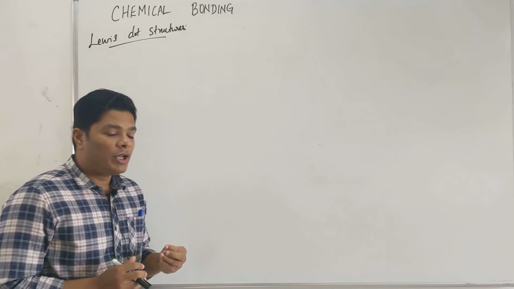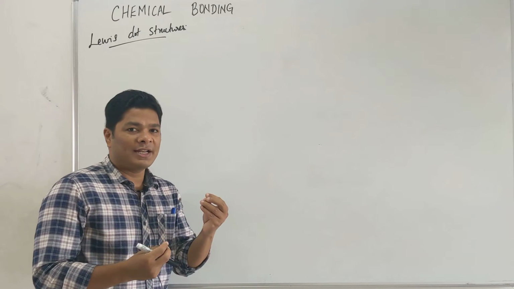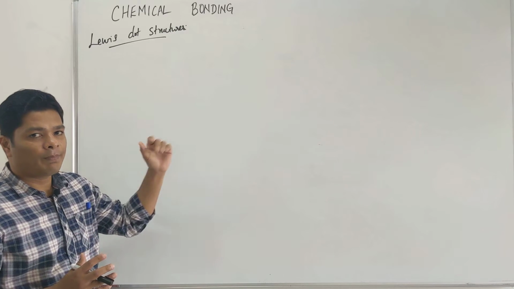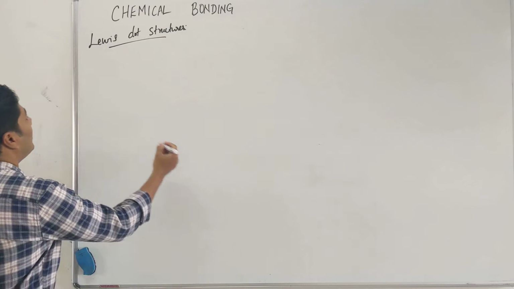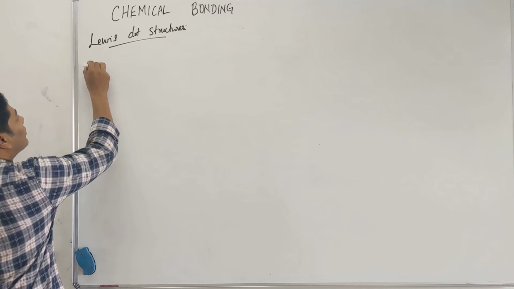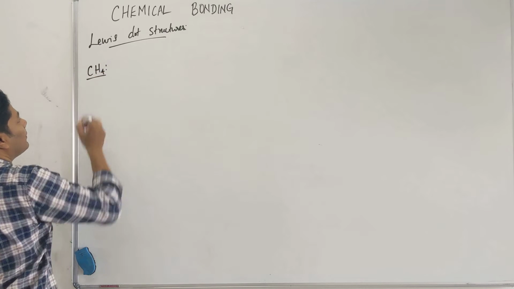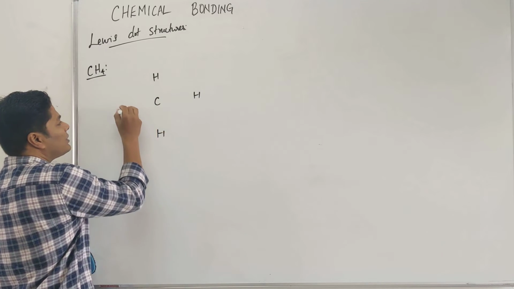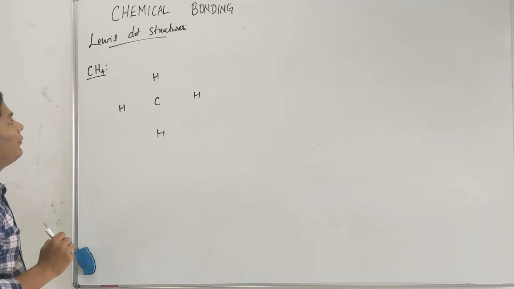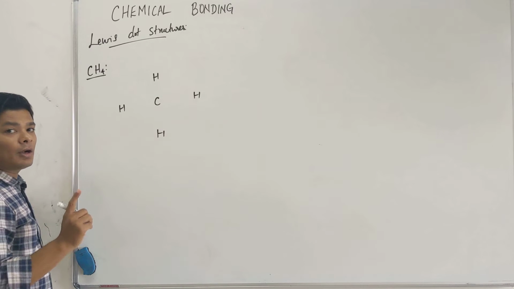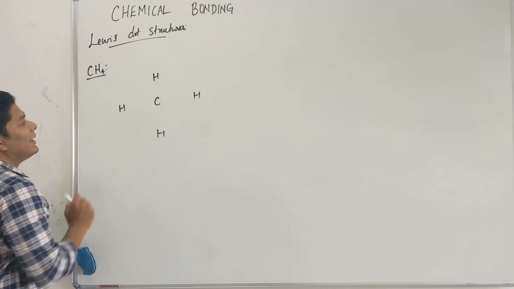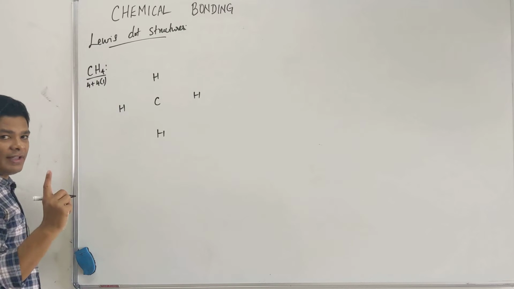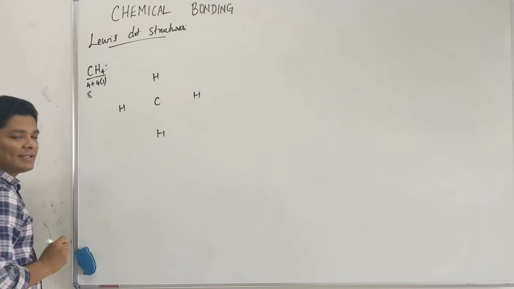Okay, what you want to do is, once you are given a molecule, you want to put the central atom and put the other atoms around it. No need to worry about shape or angle, just put them around it. Okay, so let's say for example, we'll go with the simpler one, CH4. Okay, so there are 4 hydrogens, so I'm just going to put them simply around it. First thing you want to calculate is the total valence electrons in all of these elements. Carbon has 4 valence electrons plus each hydrogen has 1 valence electron, so that takes a total of 8 valence electrons.